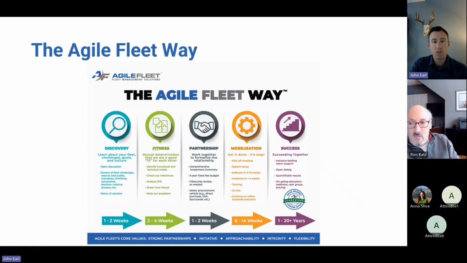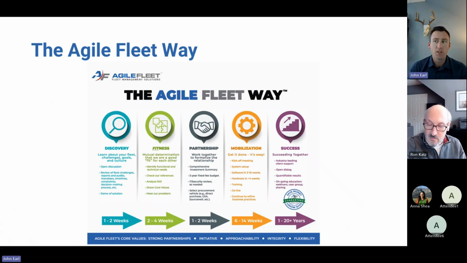And then the very last thing I will leave you guys with is just what we consider to be the Agile Fleet way. And we take partnerships seriously. Our goal, again, is to, yes, solve for short-term problems, but our goal is to create long-term partnerships. And ultimately, this process, we feel like, does a great job of reflecting that. We'll work with you to ensure there's a mutual fit. We can run through more specific demos, talk a little bit more in depth about some of the different integration capabilities that we have, customizability, as well as configurations of the different data that we can collect to ensure it's the right fit. Implementation is typically 6 to 8 weeks.